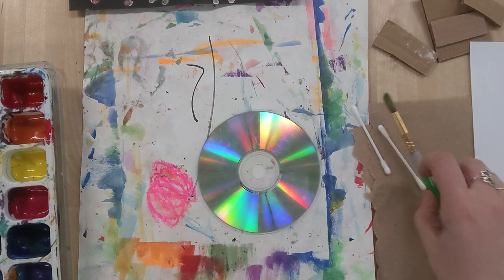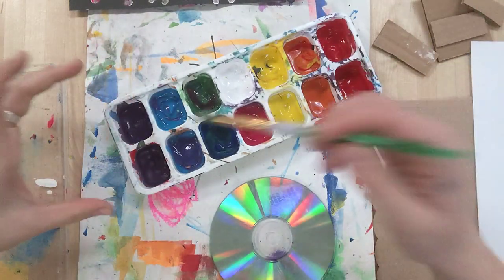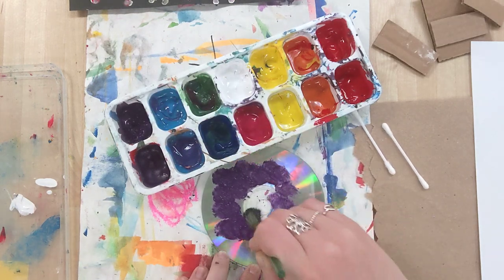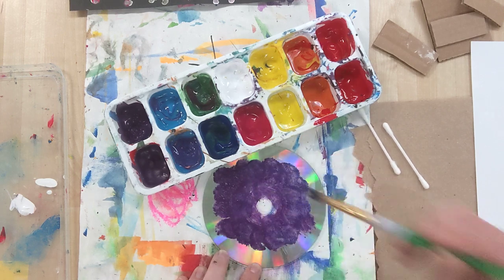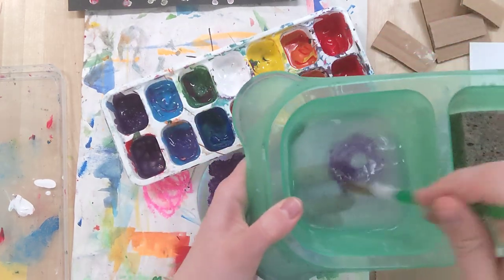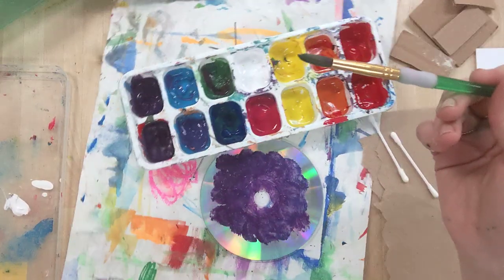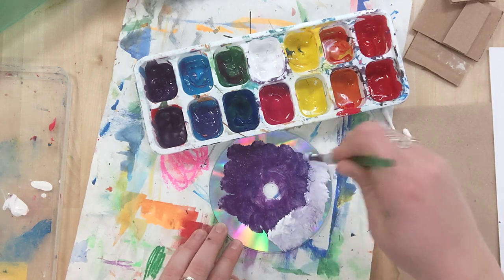I'm going to start painting on my CD. I can paint on it in a lot of different ways, but to start I'm going to lay down a color that I think looks cool, like purple. I'm going to use my paintbrush to blotch or dab on some paint and go all the way around. I can decide if I want to mix different colors — if so, I'll rinse this brush off in a cup of water. I don't want my paintbrush to be all soggy, so I rinse it well, wipe on the side, give it a little swirl on the sponge. Now my paintbrush is clean — I'm going to go into a new color, like white. The white looks really good on the black background.